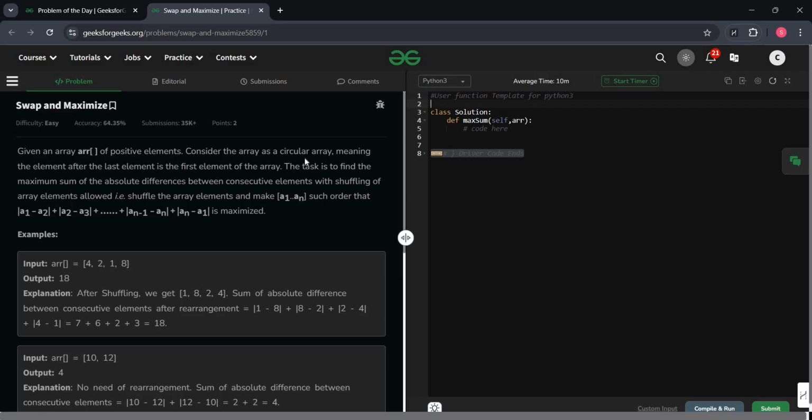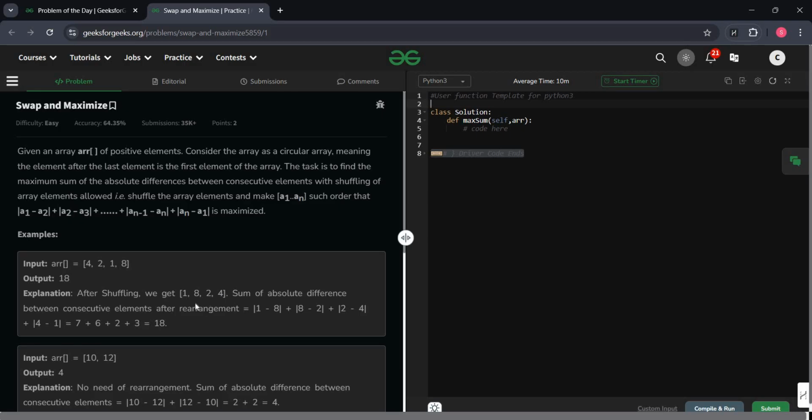Okay, so here's the plan for the problem. We have to sort the array because sorting makes it easier to identify the pairs that yield the large difference. Next, we have to pair elements from the opposite ends. That is, we have to pair elements from these endwise. Take elements from the beginning and the end of the sorted array to form pairs with the maximum difference.